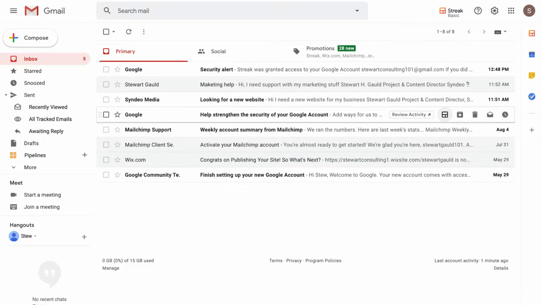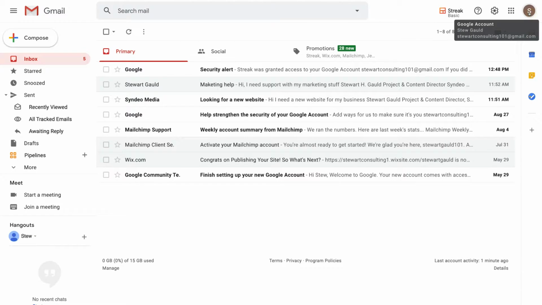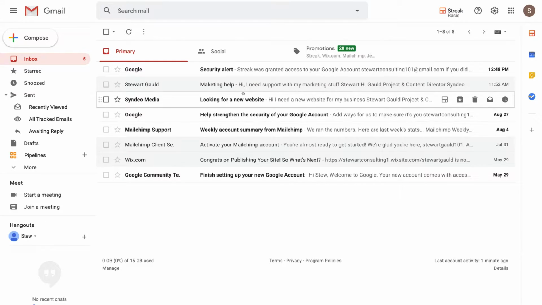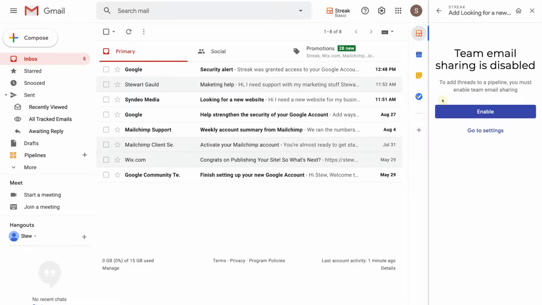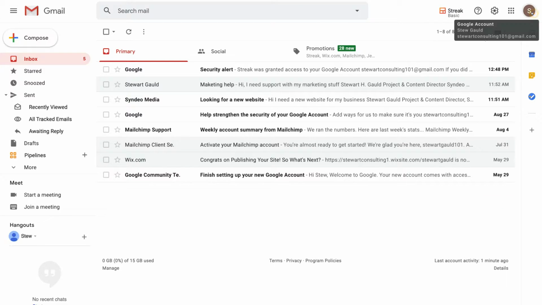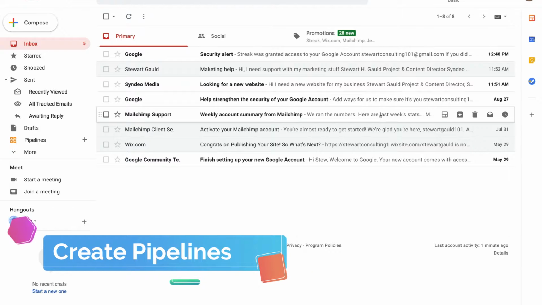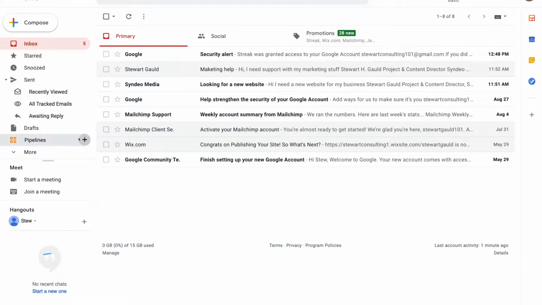Then if we come over here, again, we've got this, which brings up the side panel. We'll exit out of that. Then if we navigate across any of these emails in our inbox, what you'll notice is this little Streak logo here. Now, if you click the Streak logo, what that's going to do is add information about that contact. But we're not going to do this right now. What we're going to do is actually set up your first pipeline or your project, your customer journey, so that we can start managing our contacts in one place. So what we want to do is navigate over to pipelines and click plus.